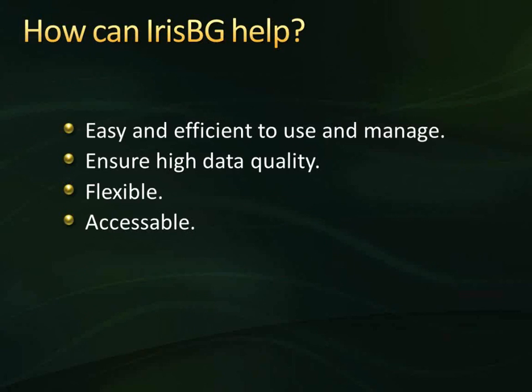I mean, we can't do everything, but as much as the technology can help in that respect, we think we've done quite a lot there. The third thing is flexibility. So the solution we've made for you has a lot of flexibility in it, making it easy for you to adapt it to fit your requirements. And the fourth point, accessibility. In this context, I mean making it available to different users or staff, with different skill levels and different work types or work descriptions.